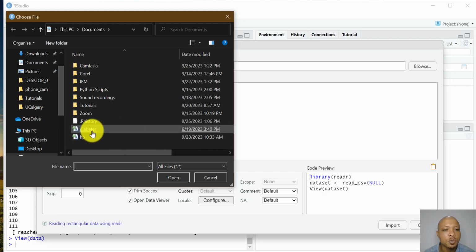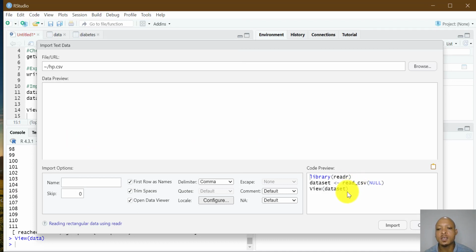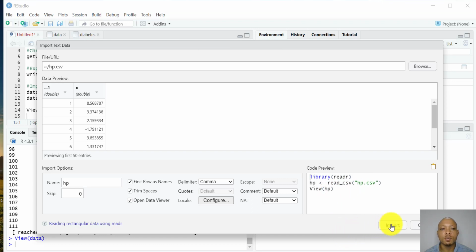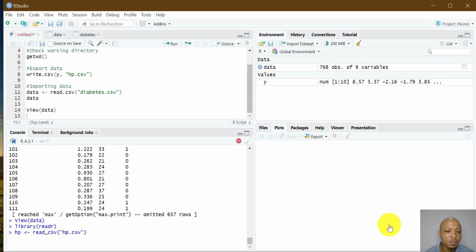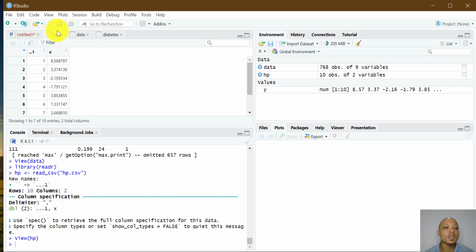Like if I click on this HP data now, you notice something. This is the code. It will automatically also give me the code, assuming I want to write it up. So if this has been done, it's set up. And it also showed me how the data looks like. So the only thing I need to do now is just to click here, import. And once I do that, my data has been imported. Look at it, it's reporting it here. My data has come in, so it also went ahead automatically to open it in a new tab. I get it. So this is my data. I've been able to import it.